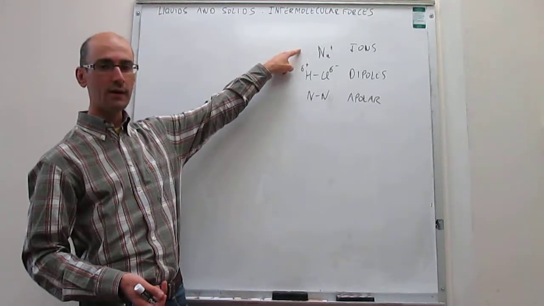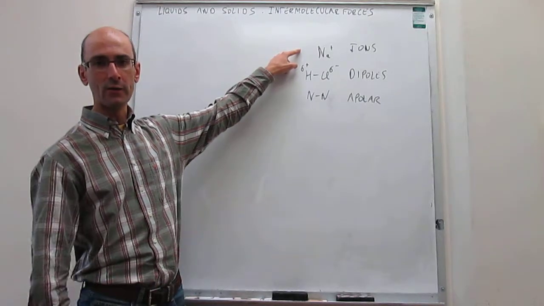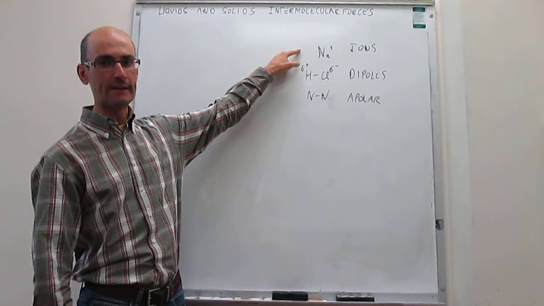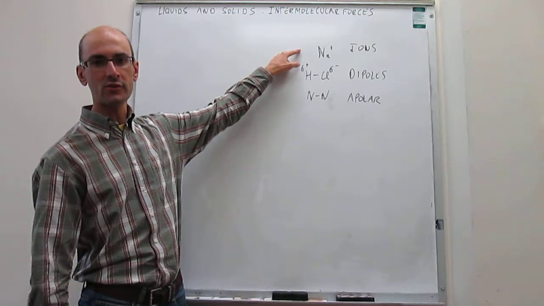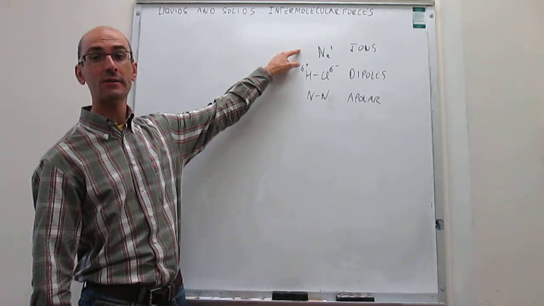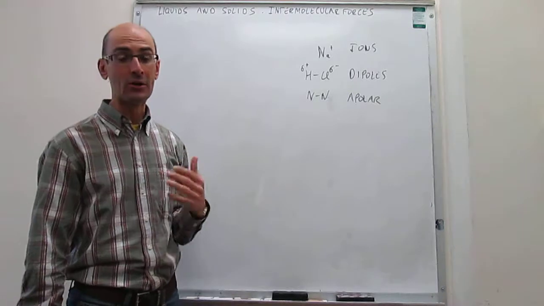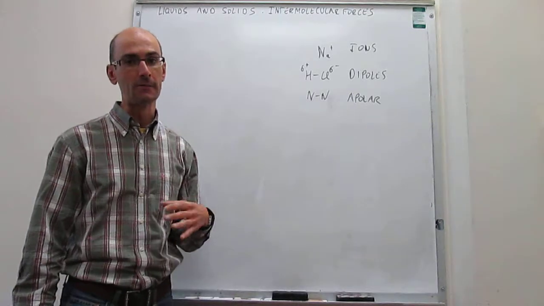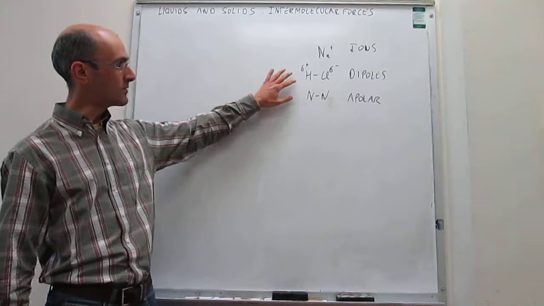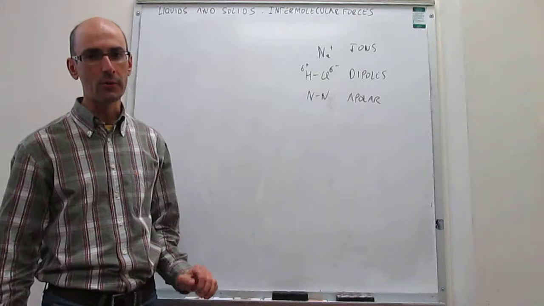So what we can do now is study the interactions between these types of species. If you have interaction between two ions, then that will be captured by Coulomb's law, and we're not going to study that here. Two positive charges, the interaction between two cations, will be a repulsion. If the ions have opposite charge, then there will be an attraction, and again that is all governed by Coulomb's law. We're more interested in interactions between dipoles or between substances that are apolar.